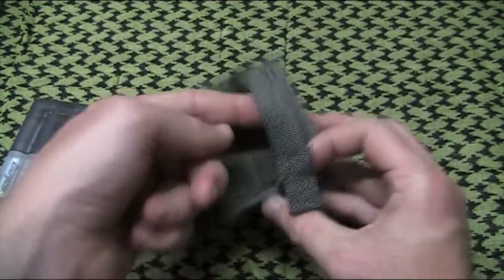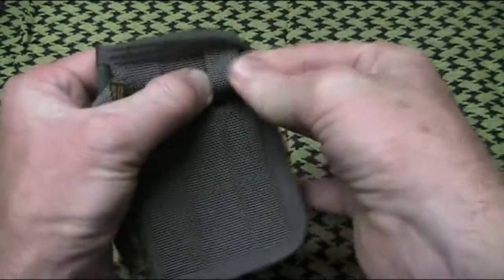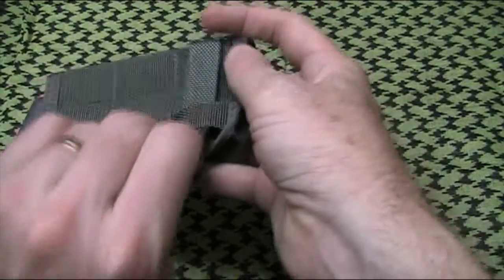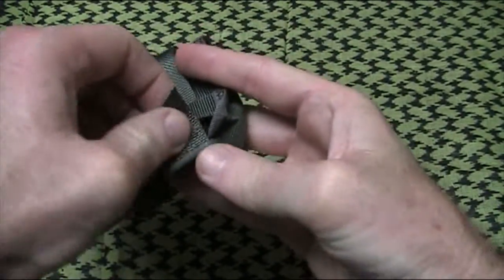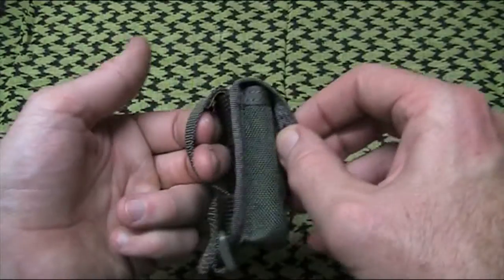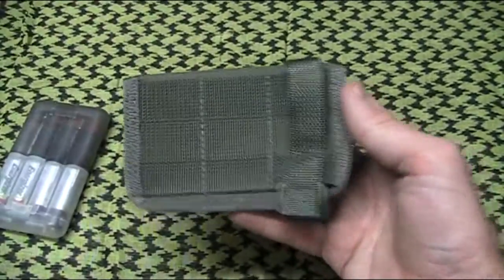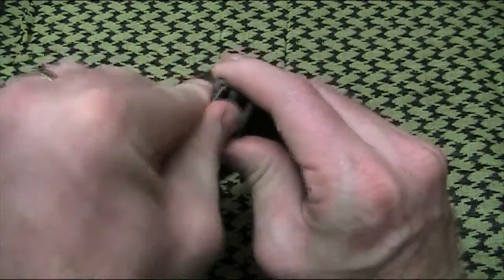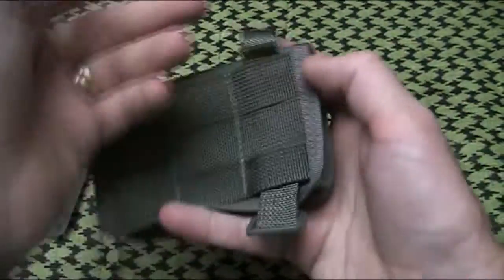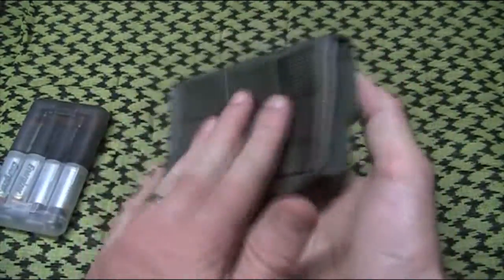For most civilian-type belts, going through the buckle like that would work on webbing belts. But for a civilian leather belt, what I'd recommend — and I've done this on my EDC pocket organiser — go back underneath the bottom row, come back out, and make sure you go through the buckle, getting that tail nice and secure. You'll find that will fit a normal leather belt quite securely. Put one on each side, and that's what I prepared earlier — that'll be perfectly useful for belt carry. Even though I plan to have this inside a Maxpedition pack, I might consider leaving these tack ties on — you never know when you might want to mount it to a belt. There's no weight penalty and it takes up no space, so it's just a contingency idea. Tack ties are very cheap and come in packs of four.